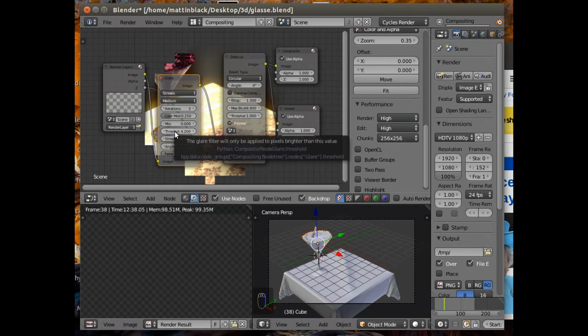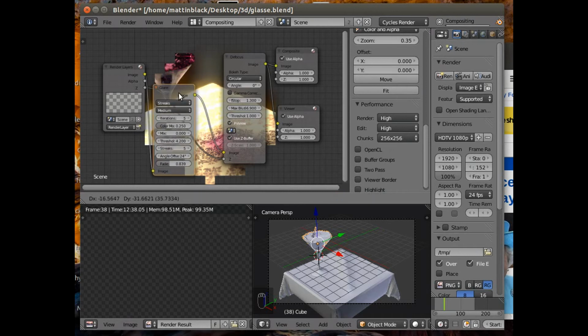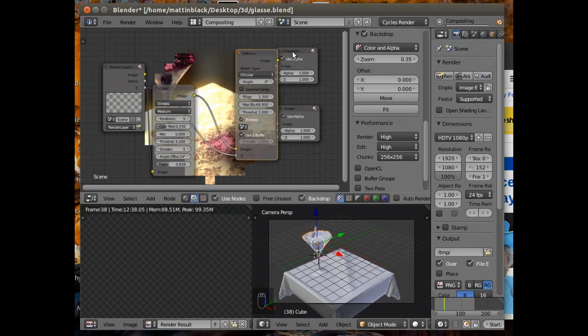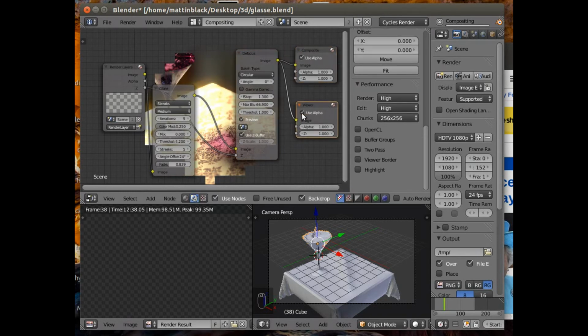And you can see at the moment our threshold is too low, so our threshold wants to go up, the fade value wants to go down. We have 5 streaks, we'll have an angle on them. Let's try something like that.